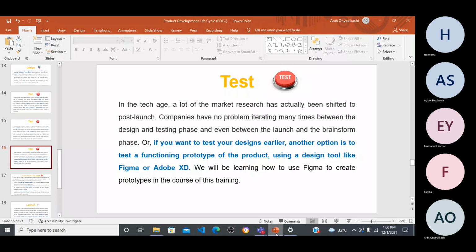Now, okay, I told you that companies have no problem iterating many times. You look at your design, you compare, you contrast. I told you about producing 2 things. It's better you have the 2. You compare. Is this type of green better than this type of green? You compare the 2. This one is not good, you remove it.